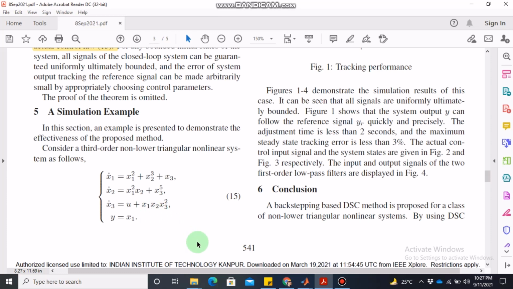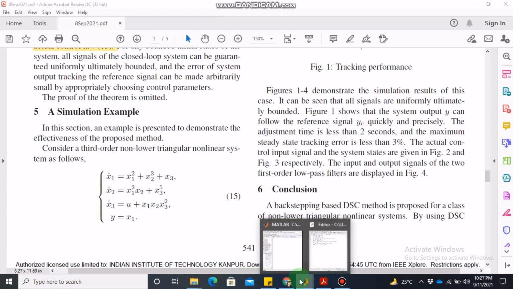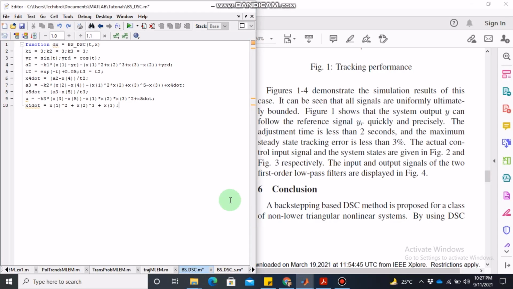These are all given in the paper, so we just copy it here. X1 dot, x2 dot, x3 dot, same equations as are given in the paper, and finally we define the output of this file to be x1, x2, x3, x4 and x5, where x1, x2, x3 are state variables and x4 is z2 and x5 is z3.